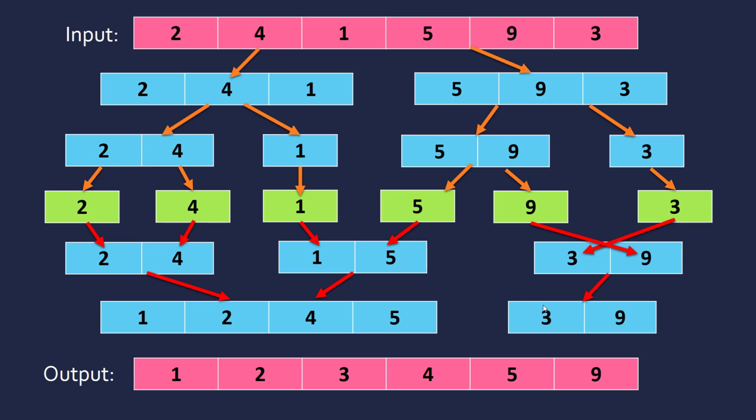But then we can combine these finally by going, well, 3 is greater than 1 and greater than 2, so 3 slots in the third position, and 9 is greater than 5, so 9 goes towards the end. So we're dividing it at the first stage, and then we're merging them to ensure they're sorted. It actually works with recursion because it repeats the algorithm for each sublist, but you don't necessarily need to understand that to know that this is the output we get from using merge sort.